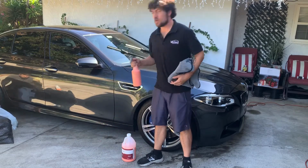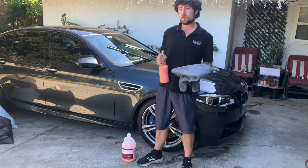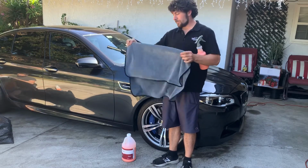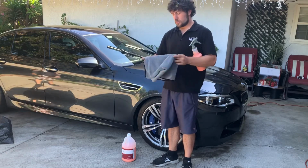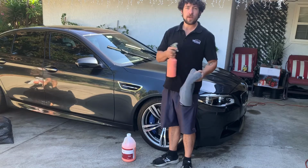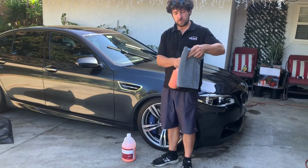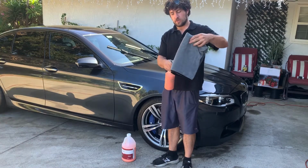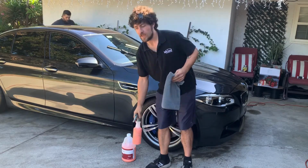So I have it in a 32-ounce spray bottle. So we're going to use this as our final wipe on this to give it some gloss and slickness and make sure there's no streaks left over from our car wash. So, as always, the right way to do things is to spray your towel first. So I'm going to use one of my awesome Fine Lab drying towels, and I'm going to saturate it nice and good to show you the right way, and then I'm going to do it the same way.